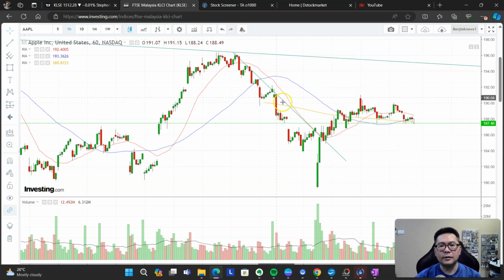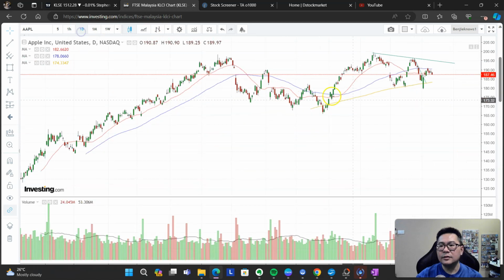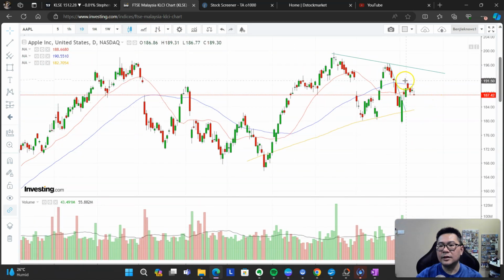But it broke a downtrend line. You don't want to jump to conclusions so fast. As long as it's still above this downtrend line and above this support area, there is still a chance that it can go up. And of course, if it breaks this downtrend line here, it might make new highs, and that would be good for the market as well. So I think that's all for today.